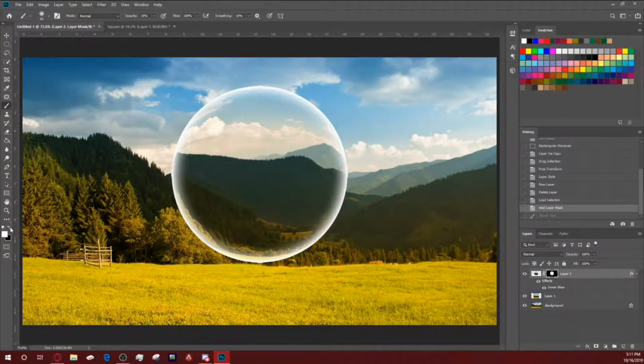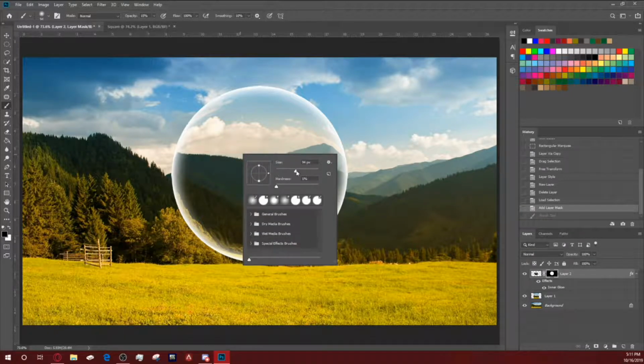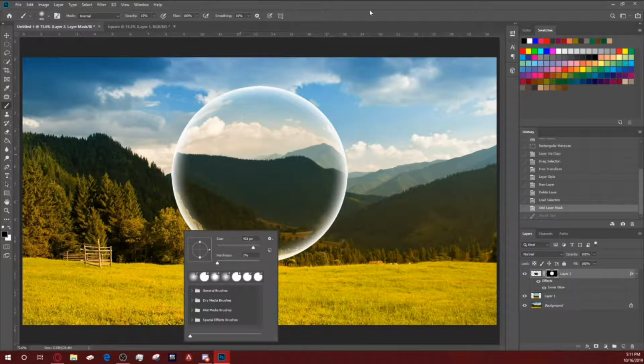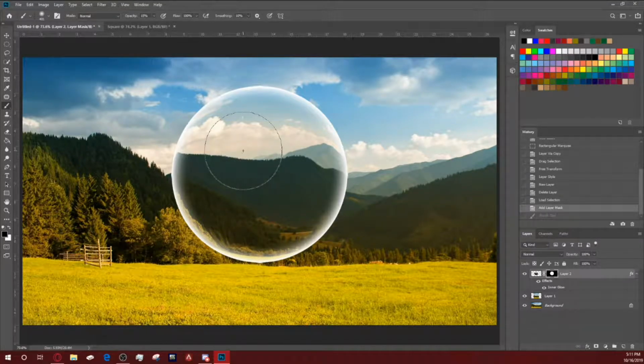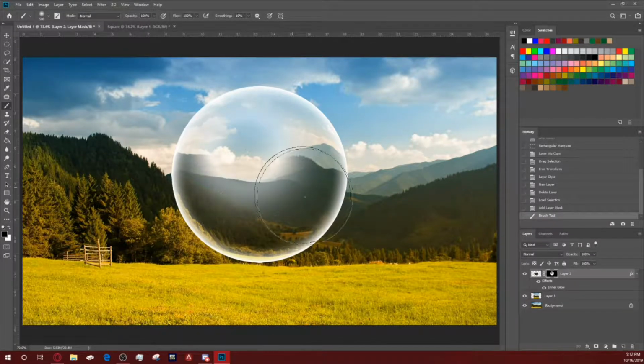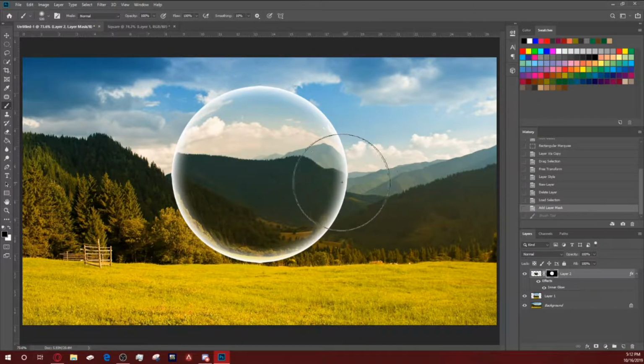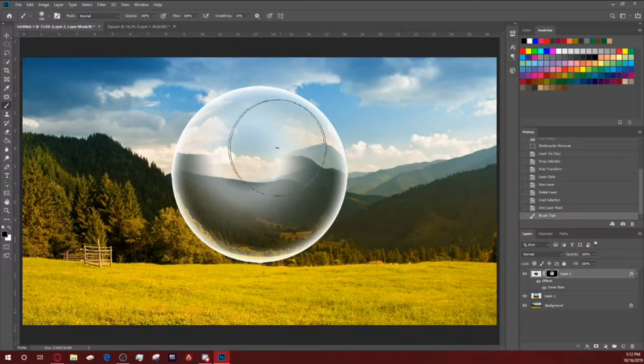And what you want to do is you can either push X, or you can click on this little arrow here, and that'll invert your colors. You're going to want to make your brush about this big. Your sizes will probably vary, but about that big, maybe bigger. Not quite that big, about this big. Make sure your opacity is also at 100%. So you're just going to want to click once. There we go. I might be a little bit high, actually. Not directly in the center, but up just a little ways into the left.